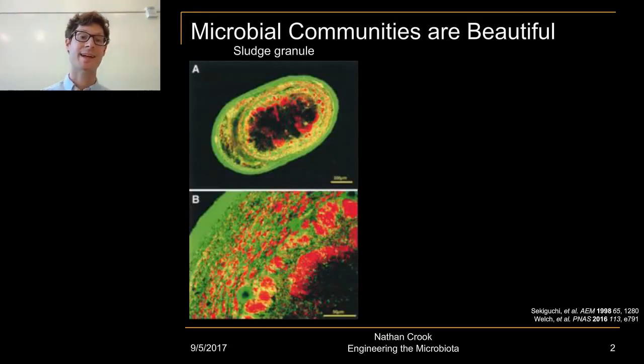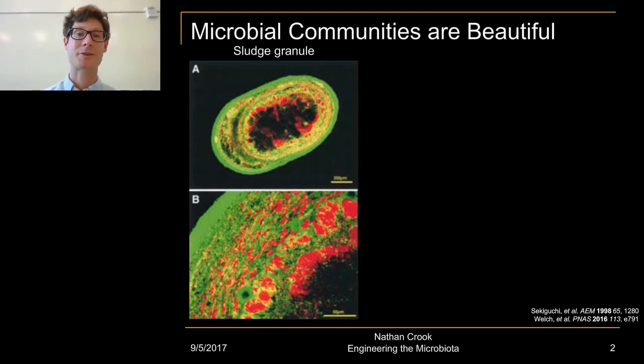What you're seeing on this slide are the microbial communities associated with anaerobic sludge digestion. This is the process by which microbes ferment organic liquid waste into chemicals that can be more easily processed. And in this image is one granule, which is composed of different microbes, and each of these microbes is stained a different color. The aerobic microbes are colored green, and the anaerobes are colored in red. And it was very interesting to me to see how these microbes co-associate into these intricate 3D structures.